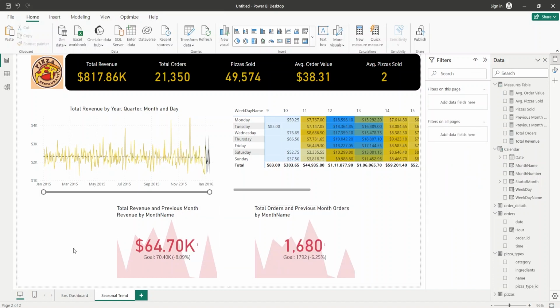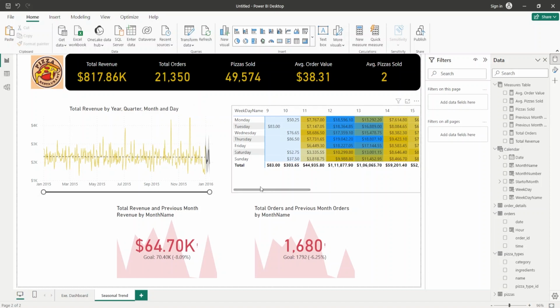So this is looking great. We have created a KPI that is giving us the revenue and orders based on our previous month. So this is the complete chart that is created for visualizing the seasonal trend of our restaurant.